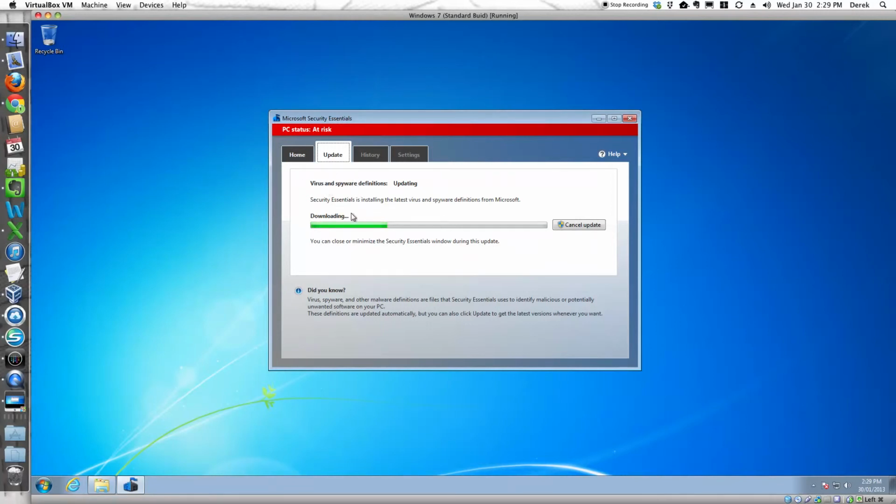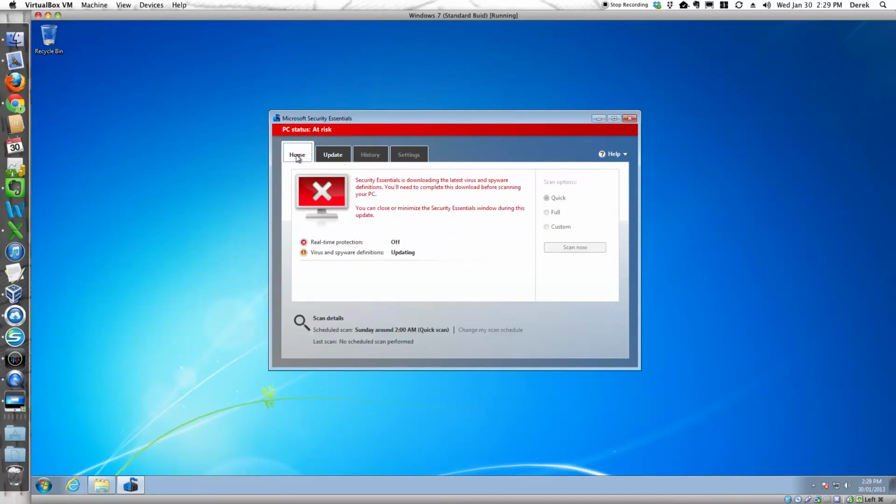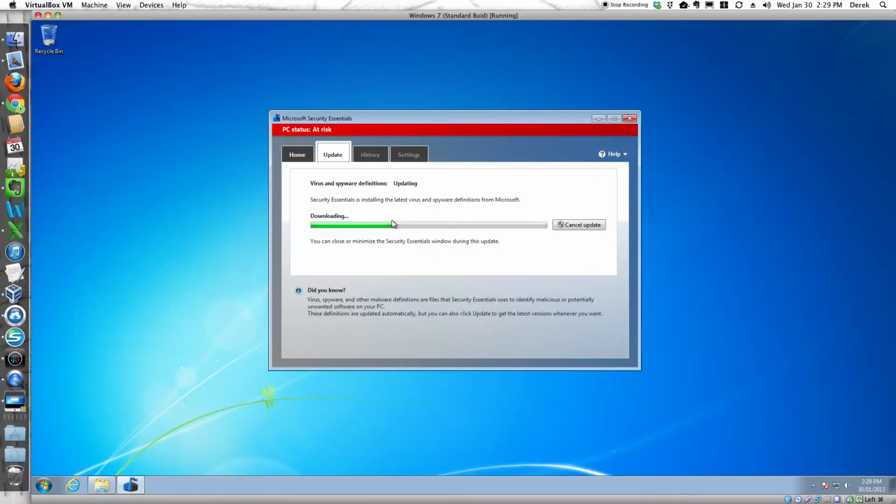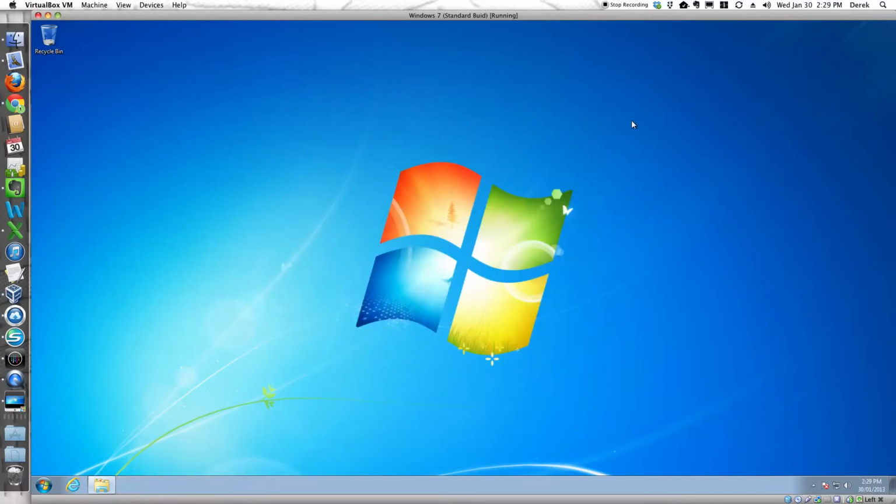Yeah, so it's just going to do its thing now. It's a free thing. You won't need to worry about renewing its license or anything. It'll just be an ongoing protection for you. And you can have a bit of a look through the settings. You can do a quick scan. It's still updating at the moment, so we're not actually fully protected until it's finished that. So there you go, now you've got Microsoft Security Essentials installed on your new PC. No more paying for loaded antivirus software. This one's good and it's free, and it's ready to go.